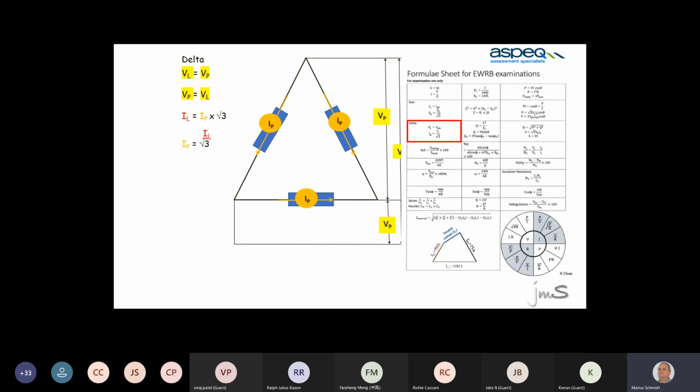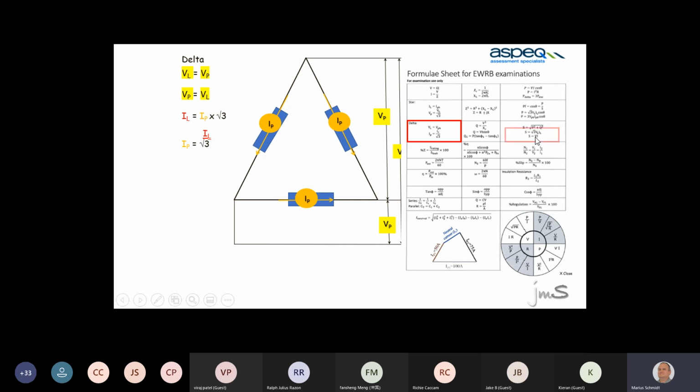But now I'm going to ask you a multi-million-dollar question. When you look at the I line, I phase calculation, which one is the biggest, line or phase? Line. When it comes to voltages, what is the biggest when it comes to delta? I'll give you a hint. Look there. They're the same. Right. Why is this important?